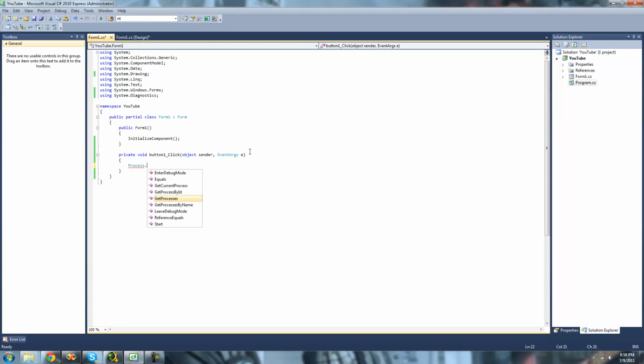Now in this tutorial, I'm going to be showing you how to get all of the processes that are currently running. And to do that, you're just going to want to use the GetProcesses method. And the GetProcesses method returns a process array. So we're going to use a foreach statement to loop through all of the processes that are currently running, and then we're going to display the name of those processes in a message box. So it's going to be foreach process p inside of all these processes running, and then we're just going to do p dot processName. And we're just going to display that inside of a message box.